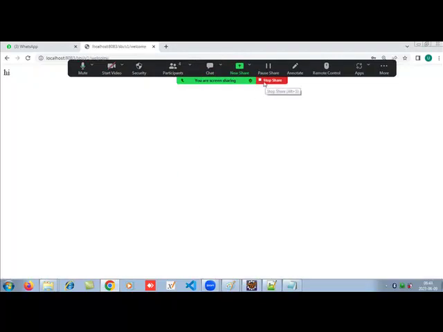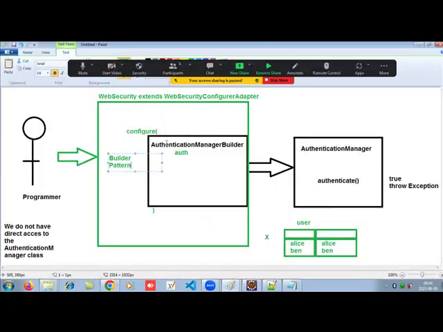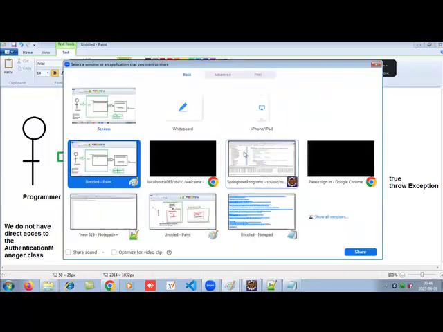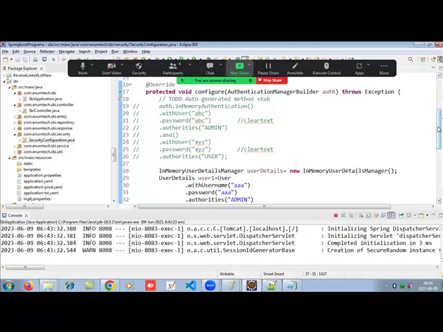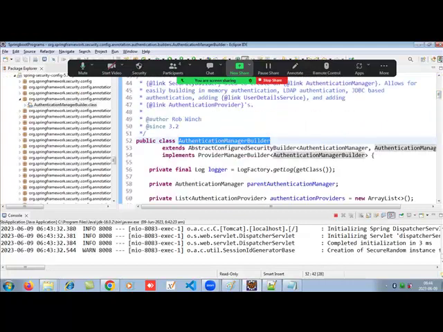Like this you can do. You have to understand this concept. We are configuring the authentication manager builder with the auth object, and the authentication manager builder communicates with the authentication manager class. If you go inside and check the authentication manager builder, it has links with the authentication manager.